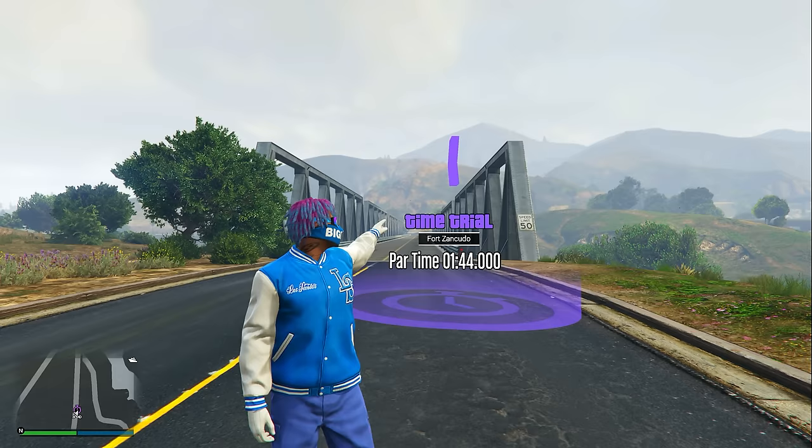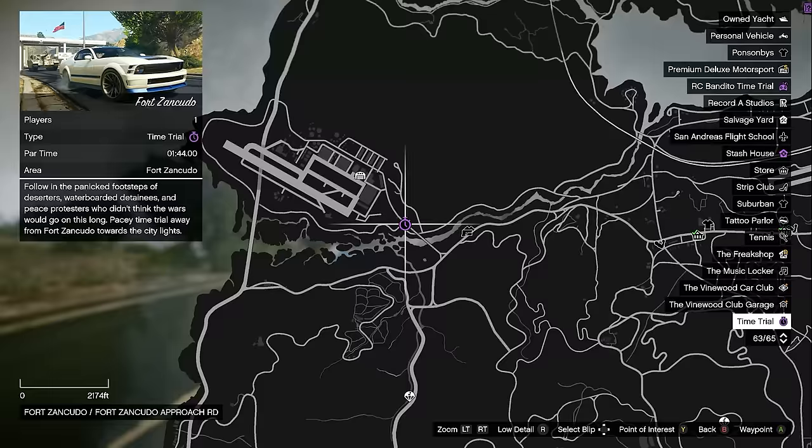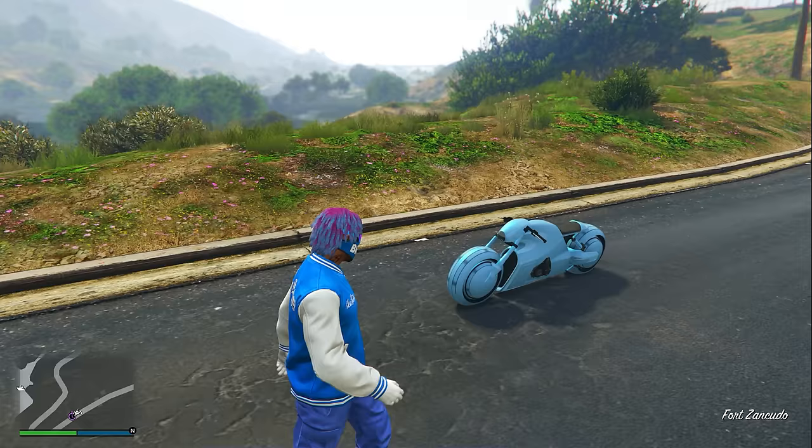Okay, but now getting into the fourth money method, I'm now going to show you how to make $101,000 in only 2 minutes. If you want to do this, all you want to do is come over here to this exact location on the map directly in front of the Fort Zancudo base where this week's regular time trial is located at. Once you get over here, now call out your fastest motorcycle that you own and drive it on top of the time trial.